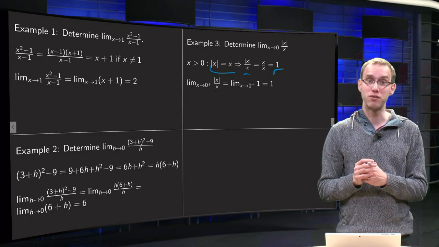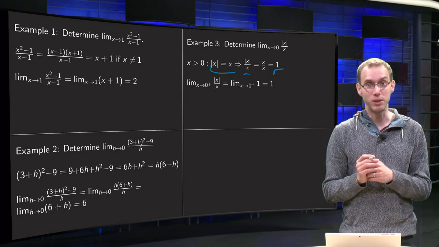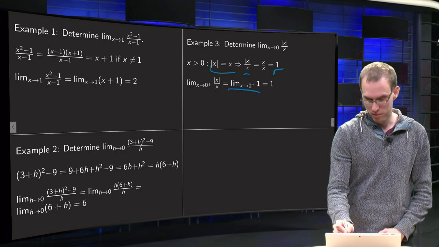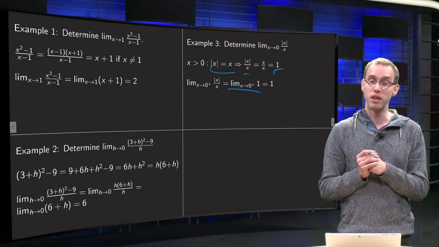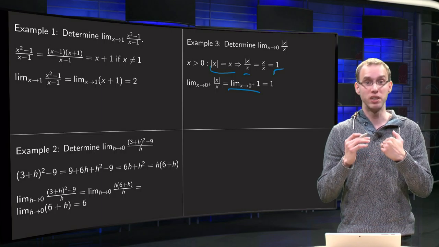So, taking limit from x to 0 from above, that one is very easy, because we just have to take the limit from x to 0 from above of the function 1, which is just 1.